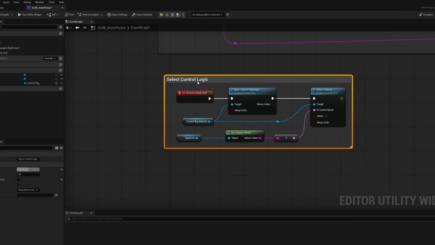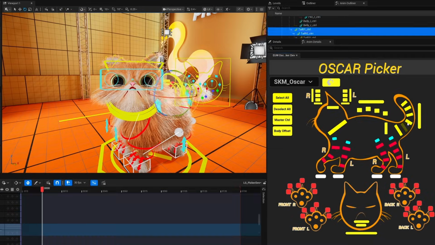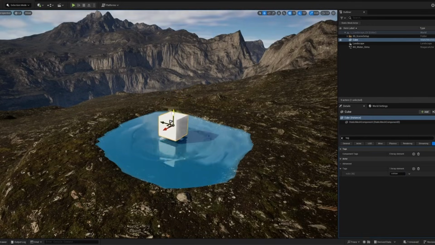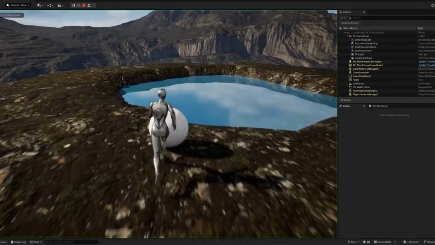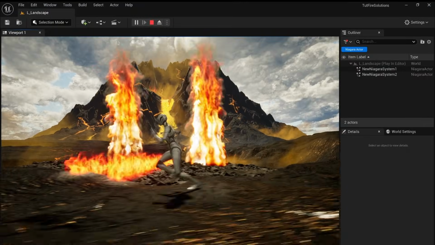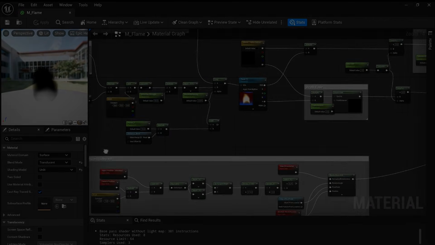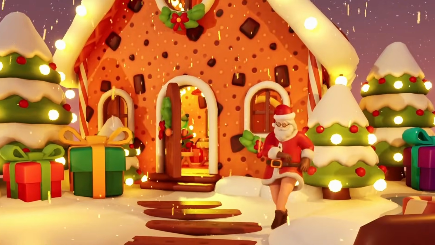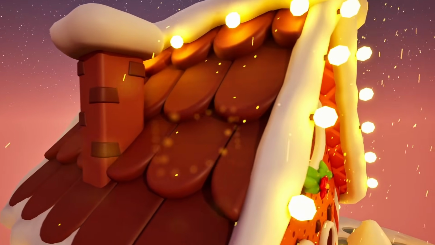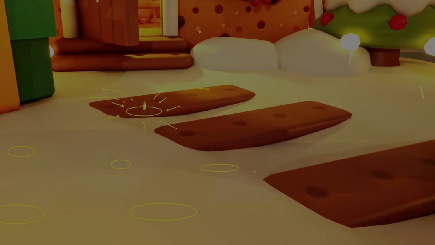Coming back to animation to wrap things up, Oscar also helped you master the animation picker through an editor utility widget in the Anim Picker tutorial, a super useful tool for any animator working in Unreal. Best Water Solutions was a hit last year, so in 2025, I wanted to do the same with Fire FX. From Niagara to plugins and VDBs, I show you the different workflows to manage fire effects in Unreal. The last video of 2025 is another FX one, covering a simple but effective snow Niagara system with collision and event handlers. Super useful and fun to explore.